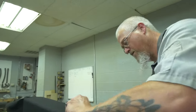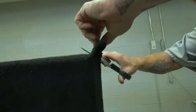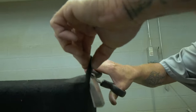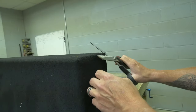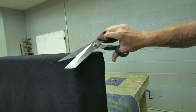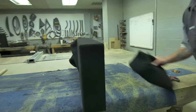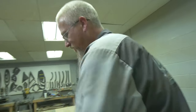One more corner to go. And just repeat for the other side. So we'll turn the box around and we'll go ahead and do it to the other side of the box.